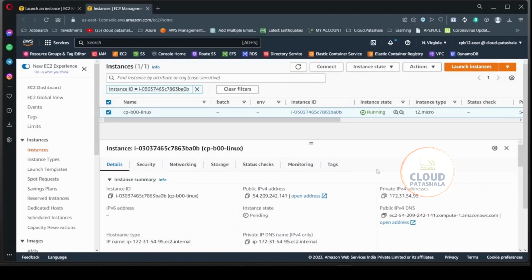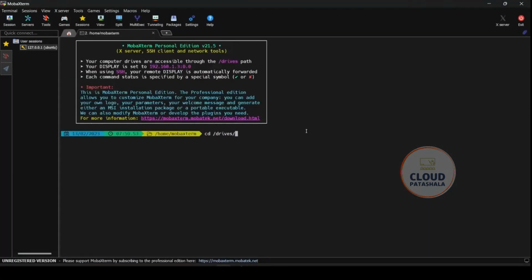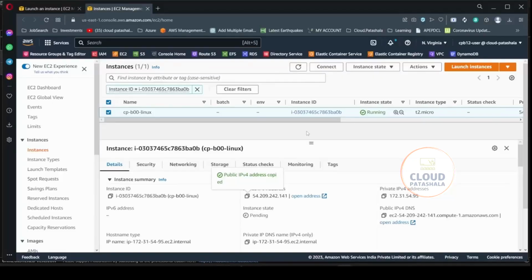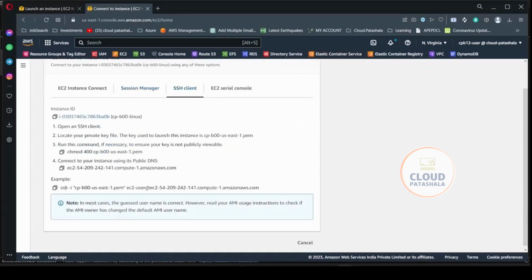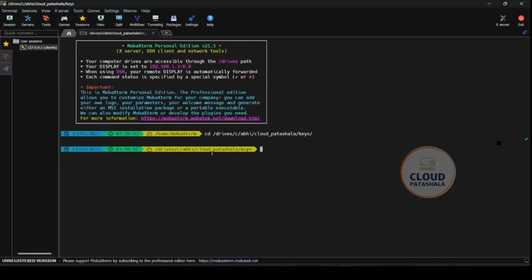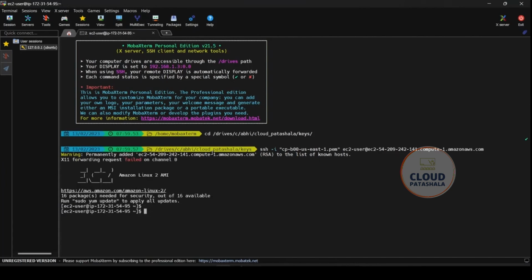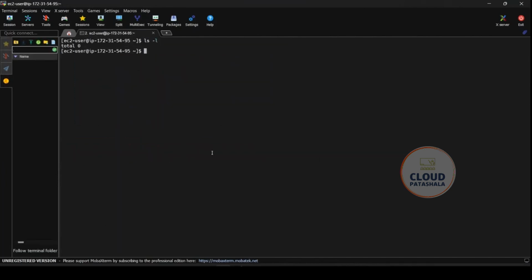For this, I would be going into my AWS account. So I have already created an EC2 instance for this purpose. I would copy the public IP and then go into my terminal, change into the directory where the key is present, and then go ahead and connect to the server. I could use the SSH client and I would get the exact SSH command that I have to run in order to get to the server. Now that this has been added, we are currently inside the server.